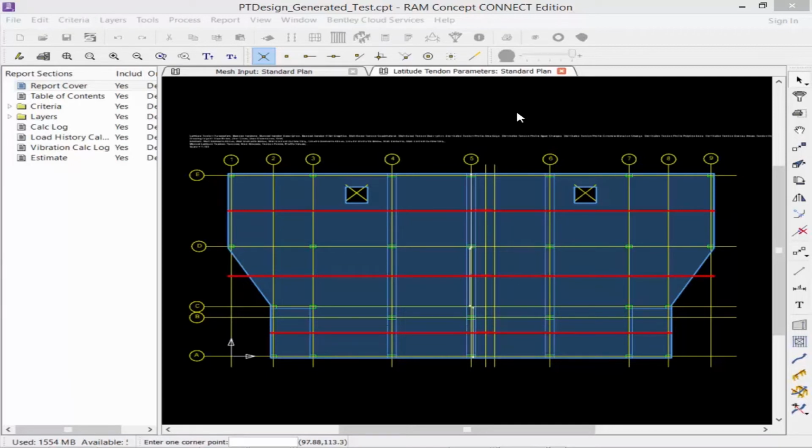Pour strips are also used as stressing access in cases where the slab is located adjacent to an existing building structure. Now, for our particular model, we're going to assume that no pre-stressing can go within the pour strip location. And to ensure that, we can use our tendon void icon. A tendon void will ensure that tendons are stopped at this location.